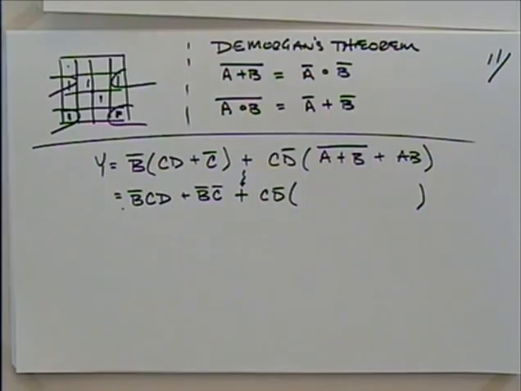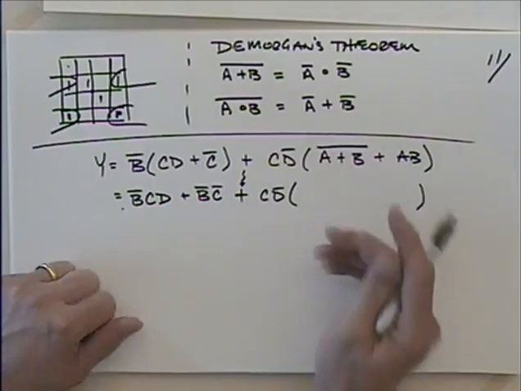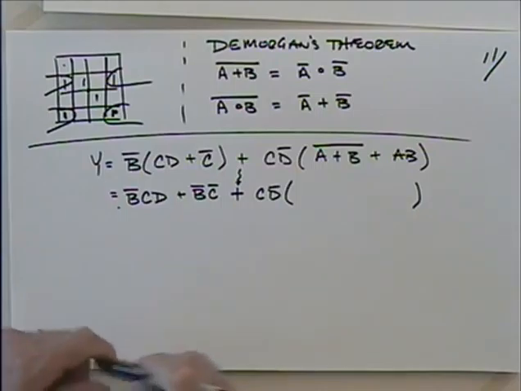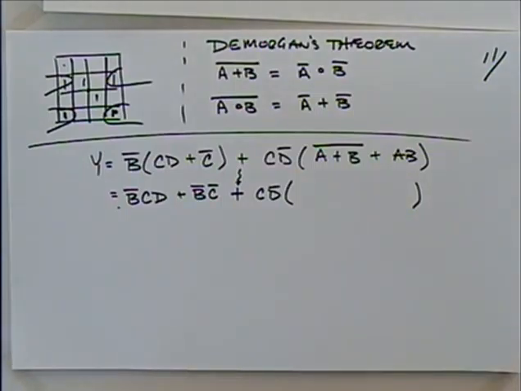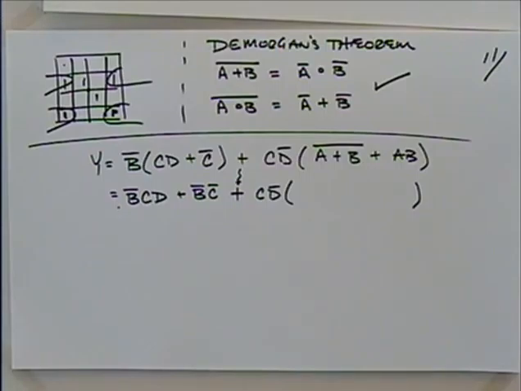Okay, so this is really what's responsible for when we were looking last time at the gates and how it was drastically different what I got when I put the inverters on the input of the gate versus the inverters on the output. If I put the inverters on the input, I have something like the right-hand side of De Morgan's theorem. If I put them on the output, I have something like the left-hand side. So that's how we could really change those things up, whether we put the inverters on the input or the output. I probably should have listed those when we were going through the Boolean rules. We lucked out in that problem and didn't need to use it, so I didn't get motivated to lay those out. But we need them now.